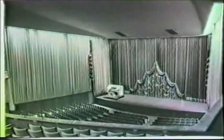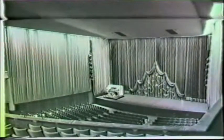Until very recently, the interior presented largely the appearance it did in 1937. A drastic redecoration in the late 60s, the so-called zing treatment, deprived it of the architectural effects on the anteproscenium walls, as this area was covered with curtaining. But a number of original light fittings remained, and the cove lighting above the circle was still intact.